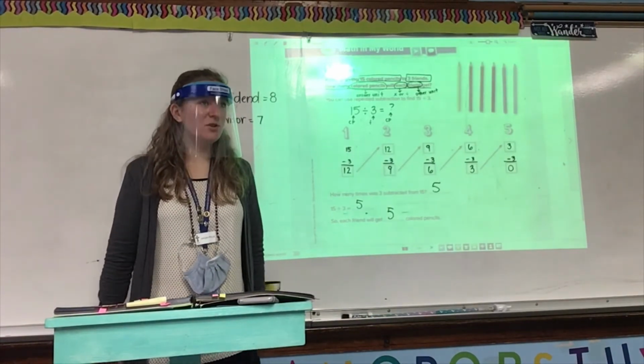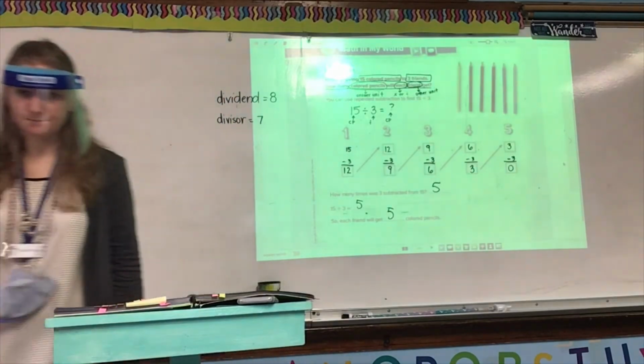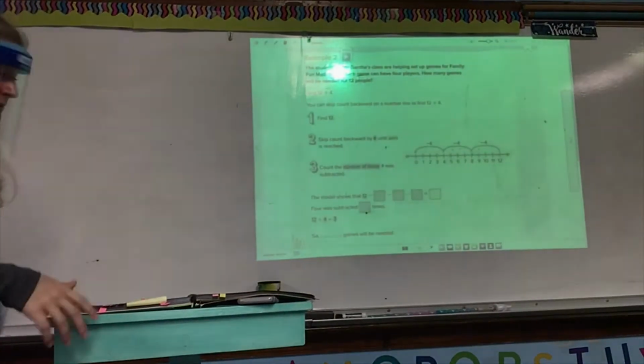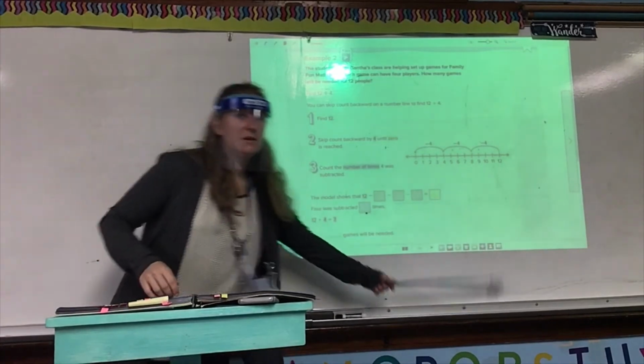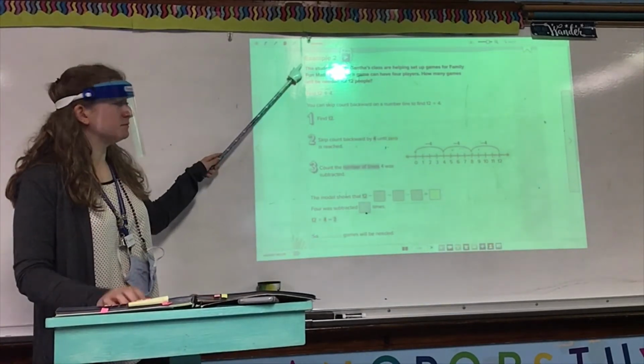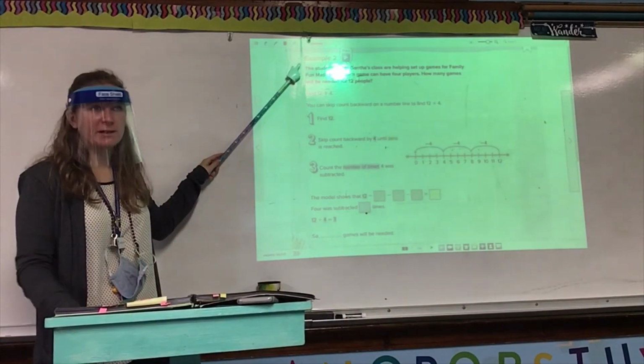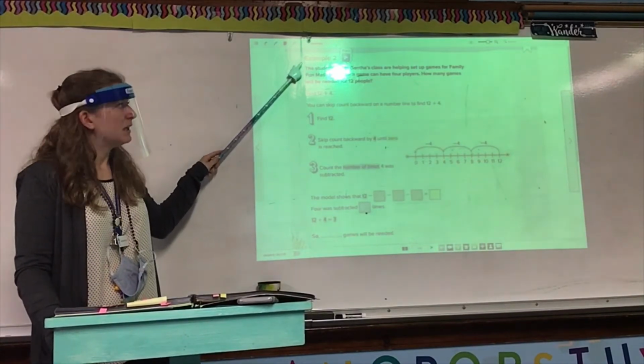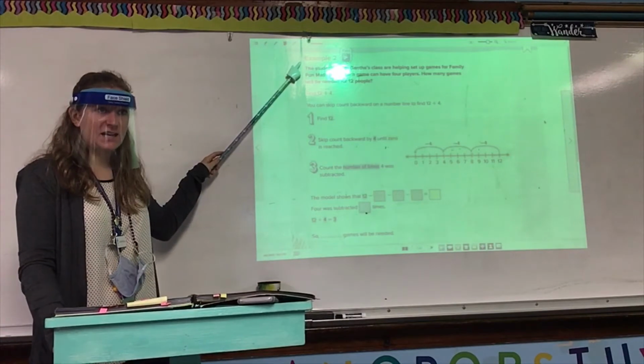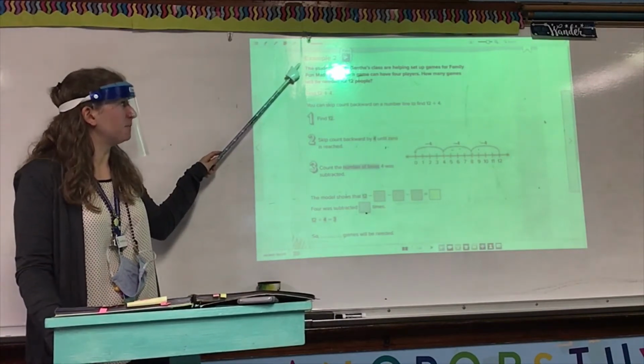Okay, let's go ahead and move on to example 2. Helper. Finger, pencil, and example 2. Read in your head while I read it loud. We're going to read it once to find the question and what we're looking for. Then we're going to read it again to find the pieces of our problem.